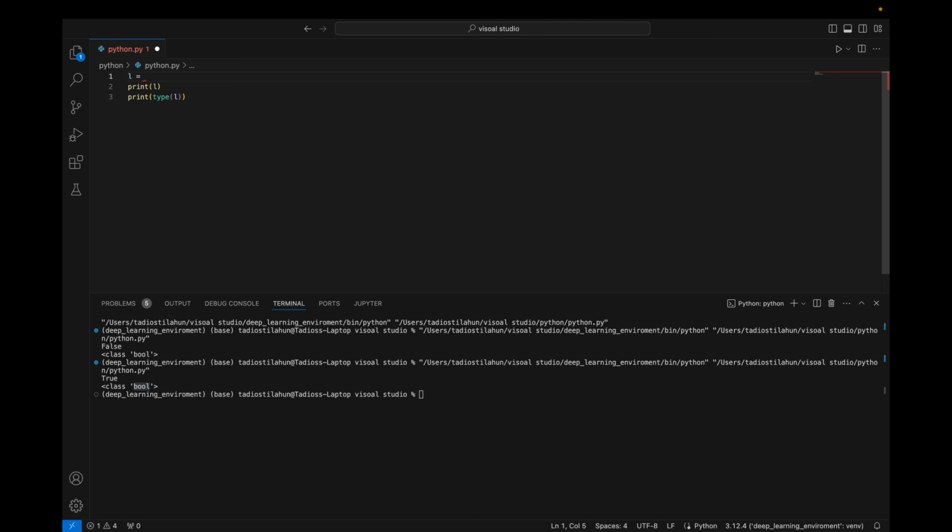So to create a list, all you have to do is use this bracket. I don't know the name of this bracket, but it looks like this one, not this one, or this one.